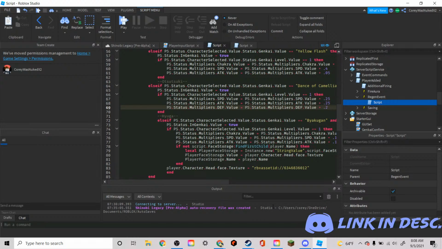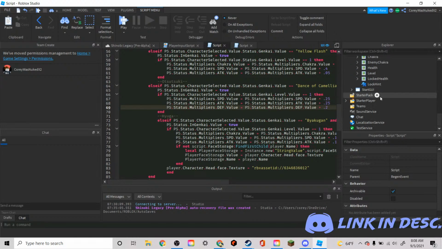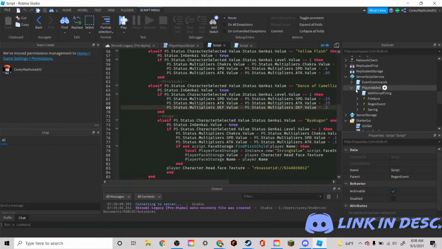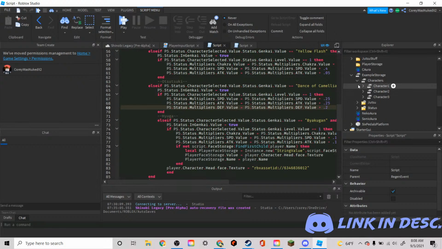Alright. I'm going to check my directory and make sure that that's correct real quick because I don't like errors. They're a pain in the butt to find. There's a lot of stuff in this game. So multipliers, def, yeah, okay.